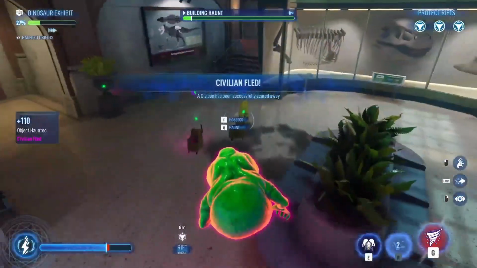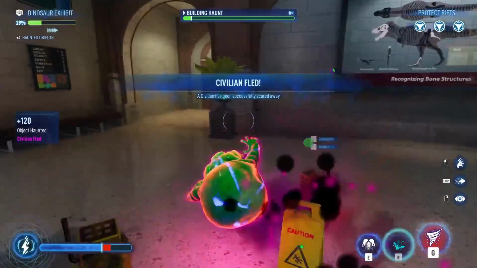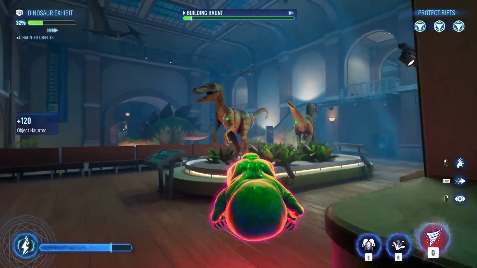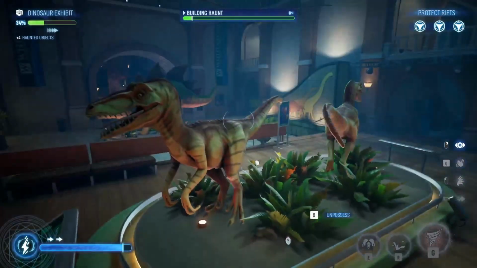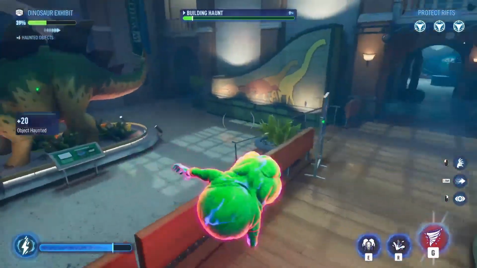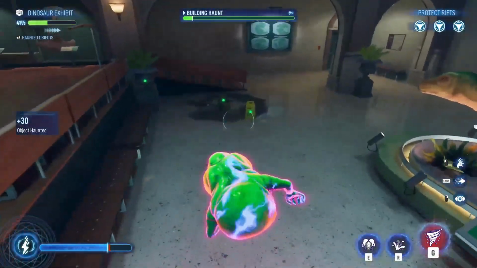When they reach 100%, it's important to note that not all rooms grant equal haunt. It depends on the size. You add haunt by A. Simply existing in a room. You seem to add about 1% haunt every 1.5 seconds you're in the room.